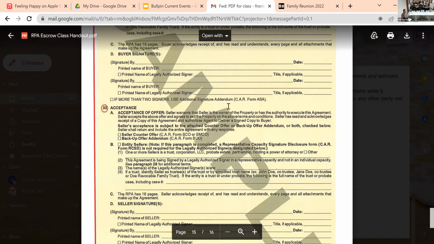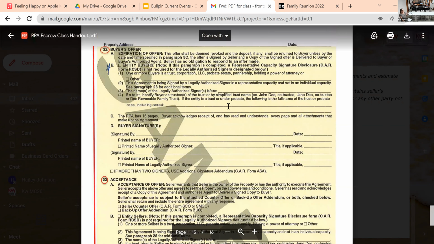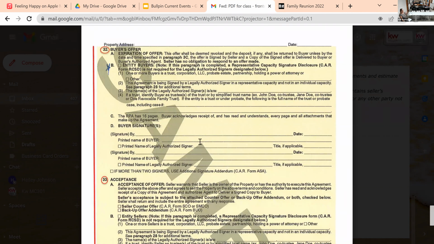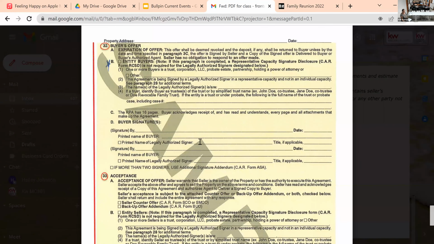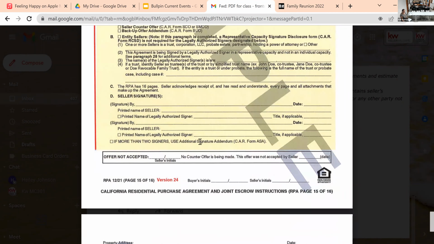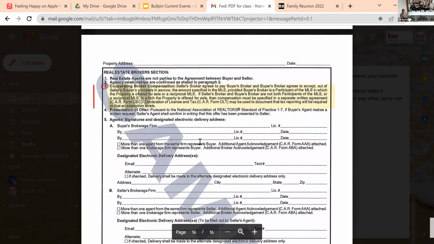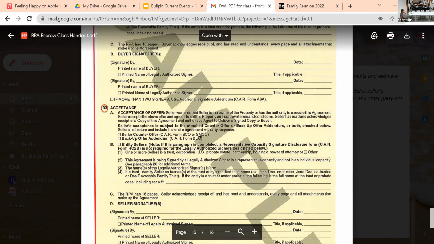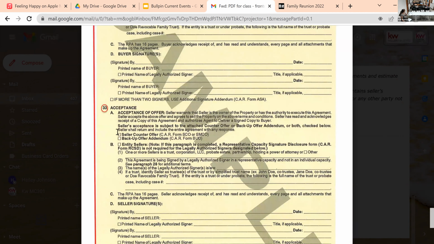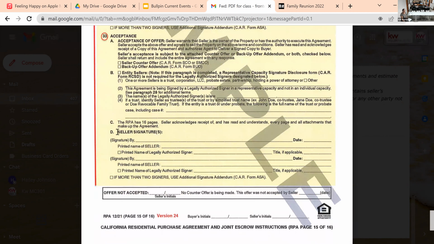Okay, let's go to this page. Again, you guys know how to complete entities: make sure the buyer's signed, are they legally authorized? It's all good when you have entities and trusts; they've basically made it easier and given you more room when you have trusts, entities, businesses, corporations that are buying. We have all this room to put in all that information. All of my acceptance clauses, that's what I'm looking for. It doesn't happen often, but if you've done a counter offer, you want to mark the box that says seller did a counter offer, subject to.